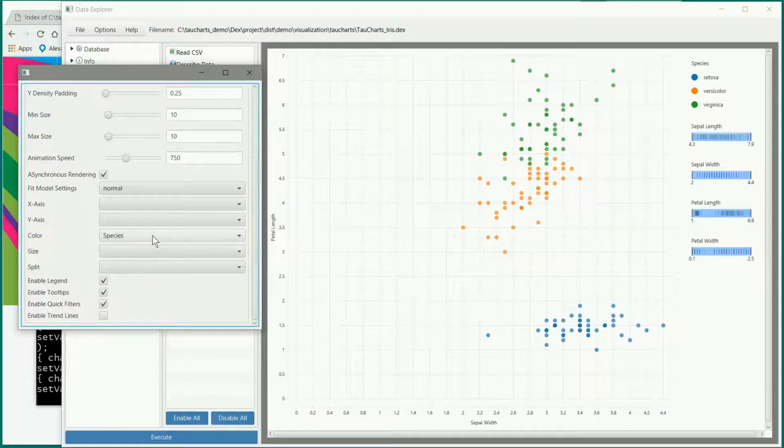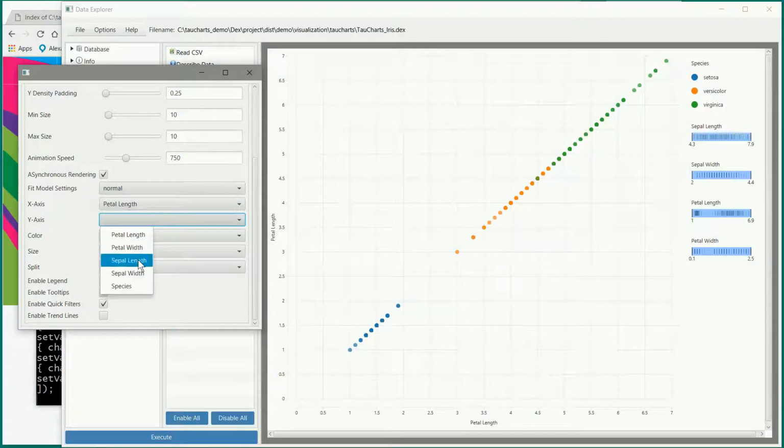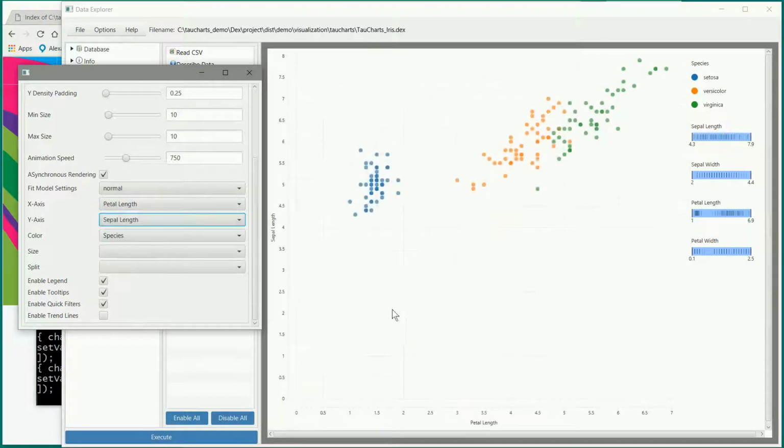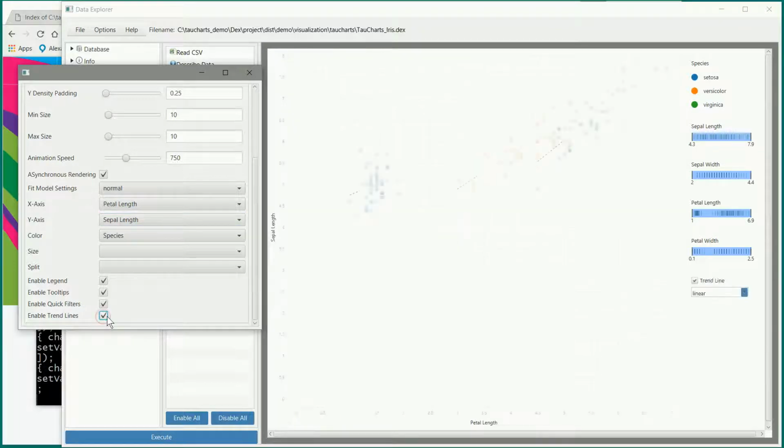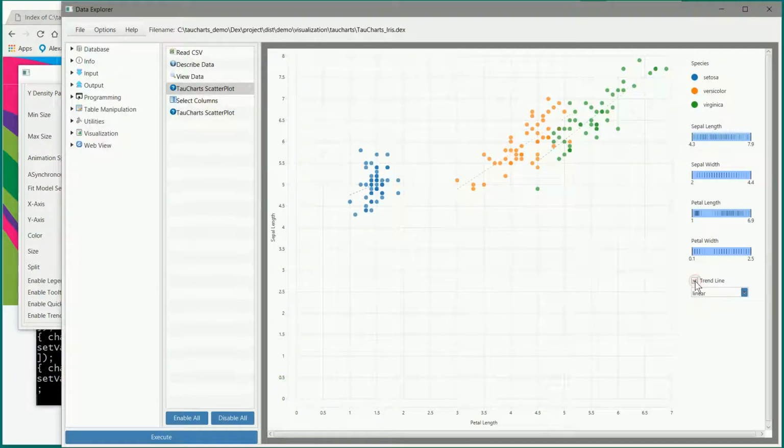And okay, so we're coloring by species, and I've got the x-axis, which is currently sepal length, but let's switch it over to petal length. So x and y are both that, and that makes sense. We can see that side by side, and maybe we'll just compare the two lengths. So now we see an entirely different view of the world here. We can go here and enable the trend lines. We can disable them over here. Really like this feature, and I like the plugin modules.